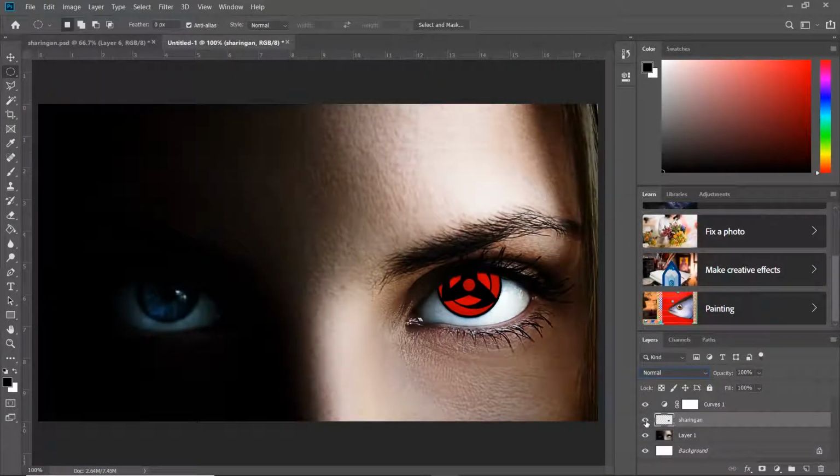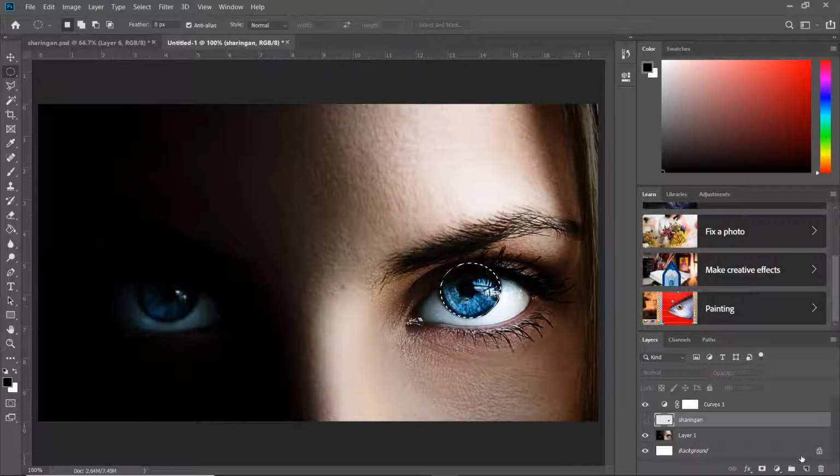Alright, next thing we're gonna do is make this eye gray, because if we have it blue and we add the Sharingan on it, it's gonna have a blue background and nobody wants that. So what you want to do is press this circle here. Yours might be on rectangle, so just hold it and drag to the circle tool. Press Alt in the middle and go up to where the circle looks like it's about the whole thing. Right there. You can move it a little bit.